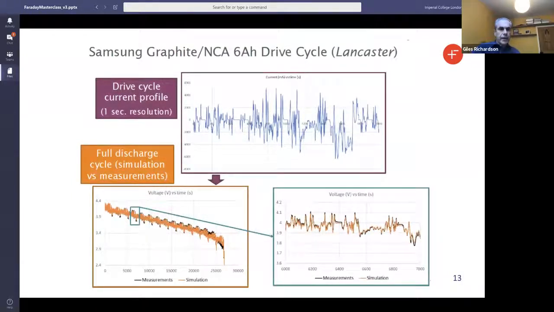In the top figure, you see the current draw that's been taken off the cell as a function of time. You can see it's very non-uniform current draw. And then in the bottom two figures, there's a comparison between the voltage of the cell that's measured experimentally and the voltage predicted by the model. The voltage predicted by the model is in orange and the experimental voltage is in black. And you see that there's amazingly good agreement between the two.